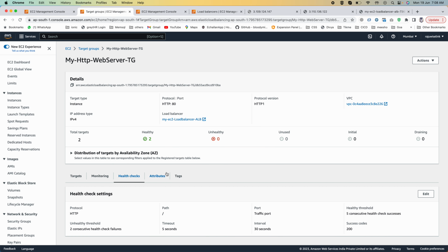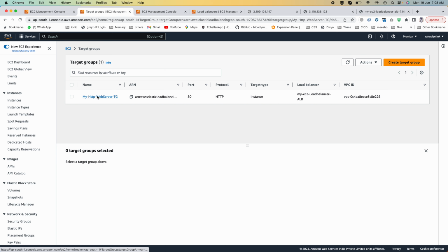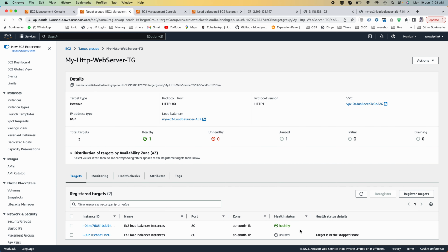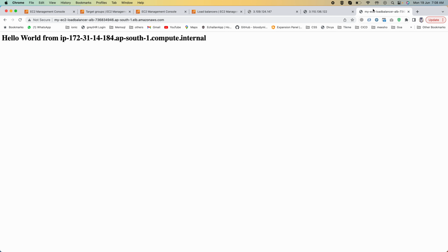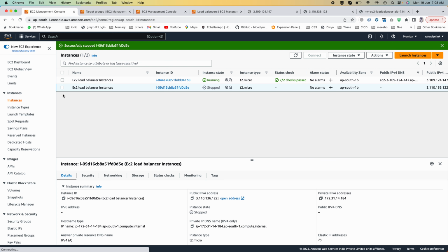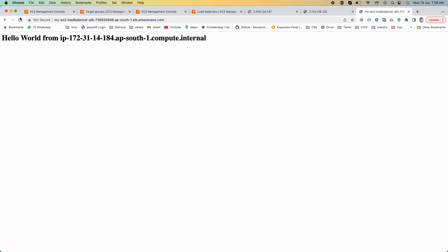So we'll go back to my target groups and refresh this. Now you can see we have 2 targets, one healthy and one unused. That means the instance got stopped, and only one EC2 instance is available in this target group. If I go to my EC2 load balancer, I have stopped the instance that ends with 184. Now if I send a request to this load balancer, it is continuously serving only from 110. The load balancer is not sending any requests to my 184 server, because it knows that the 184 server is not healthy and is stopped and cannot serve, so it continuously sends requests to this particular instance.